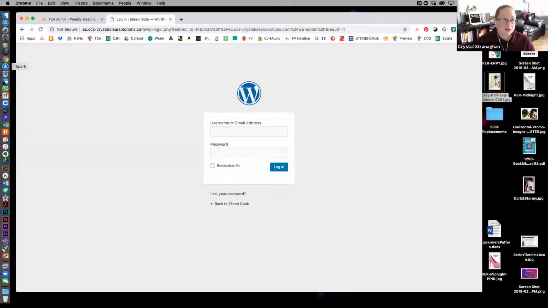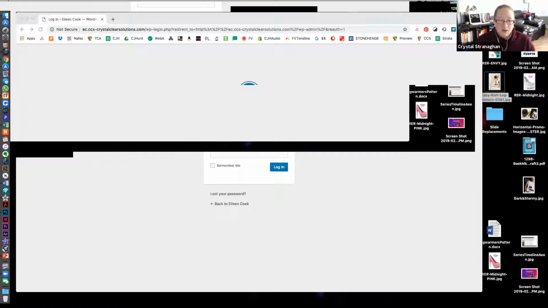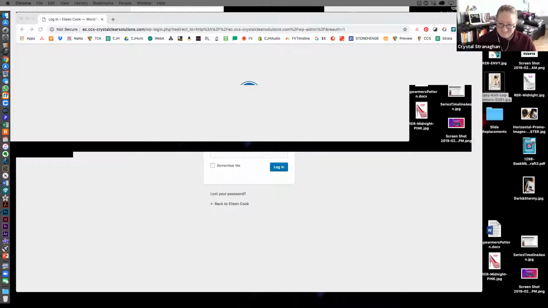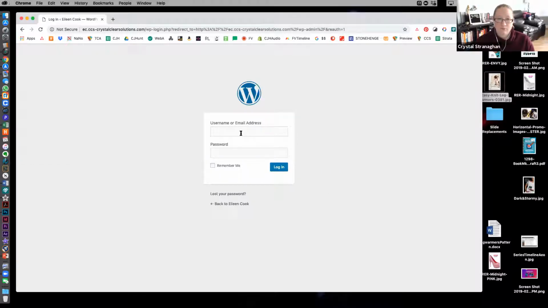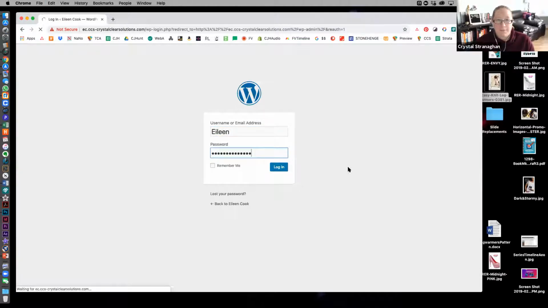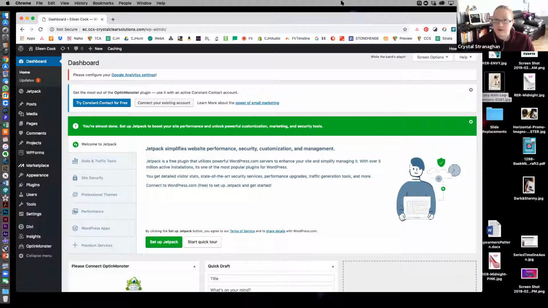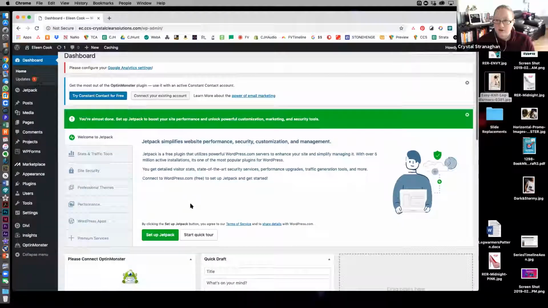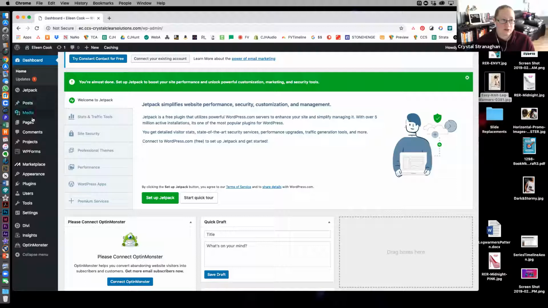Okay, one sec. And of course, we're always storing our information somewhere safely so that we have a password we can retrieve. Okay, here we go. And if people have any specific questions about Divi, you can drop those in the chat as well, and I will try to answer those in the context of what we're doing too.